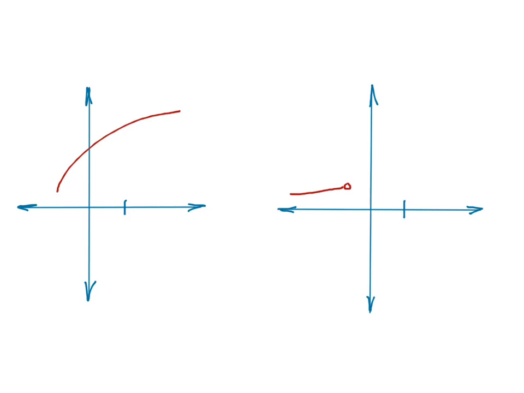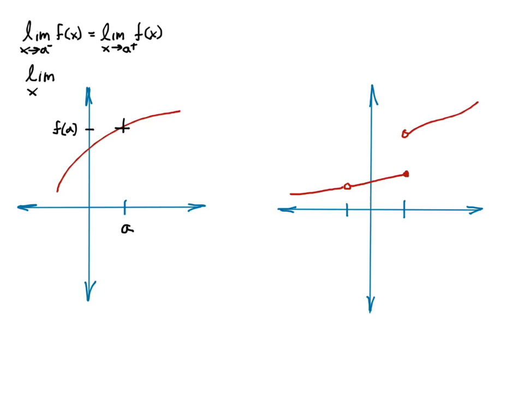All right, so let's look at a couple of functions and look at some behavior. Here we're trying to find the limit of f at x as x goes to a. Here we have this line, and as we get closer and closer to the value of a from the right, it gets closer and closer to that value, and from the left it does the same thing. So here the limit definitely exists because it's the same both ways, and the limit equals the value evaluated at a. This is the thing I'm describing with a continuous function. Now let's look at this function. So we can say f at a is continuous, that first one.